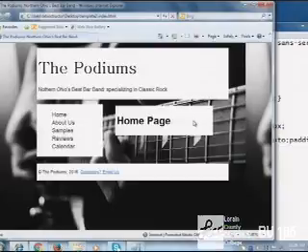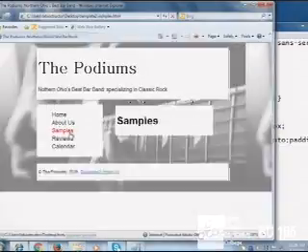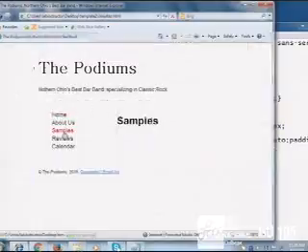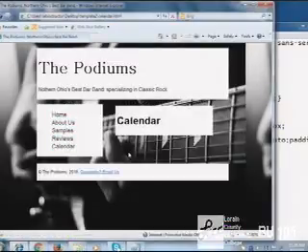So here's the good news, right? As I click around from page to page, I have changed every single one of my pages without touching the HTML. All right, so I don't have to touch the HTML because the content is the same. The content between this and our previous example is the same. The only thing different was the way that it's laid out.